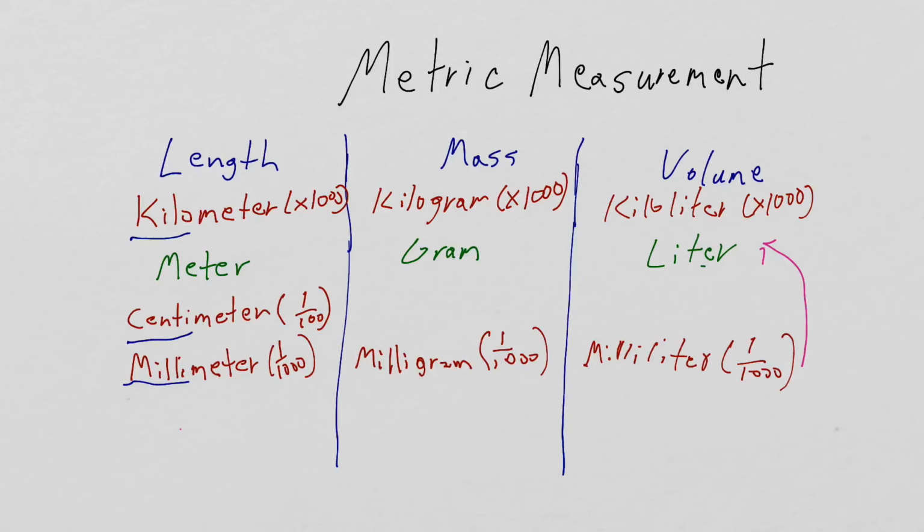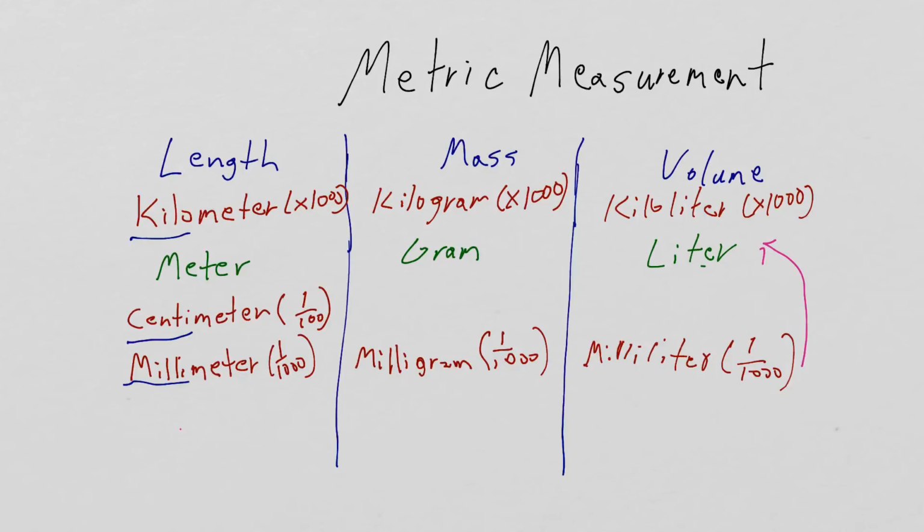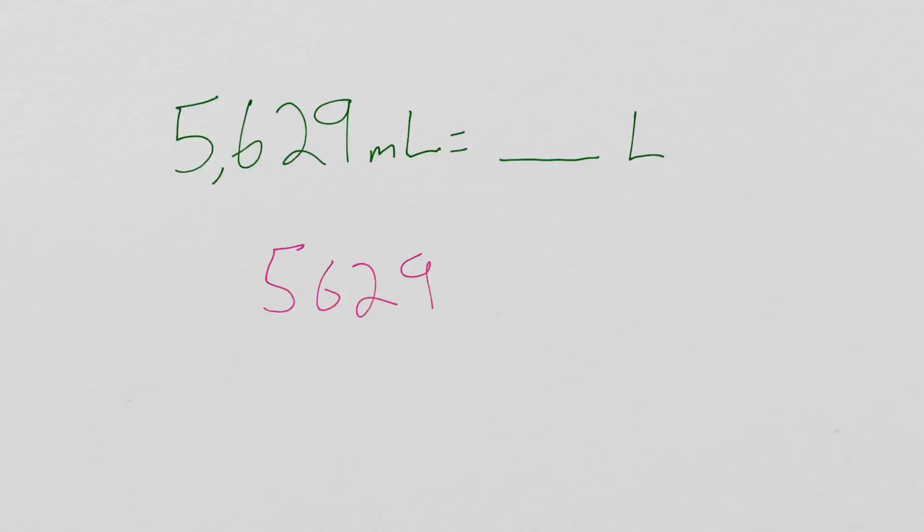So we've got 5,629 pieces, and we're going to be putting them into boxes. All right, so we're breaking up that big number into boxes. And how many are going to go in a box? Well, a milliliter is 1/1000th of a liter, so that means each liter is going to contain 1,000 milliliters. So each box is going to be 1,000. Now, if we're taking that big number and breaking it up into big groups equally, that's, of course, division.